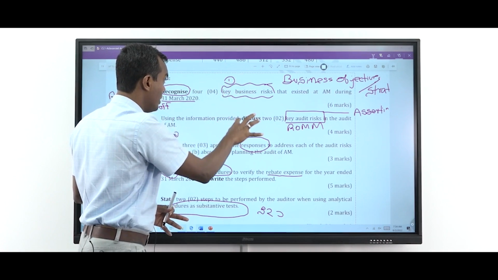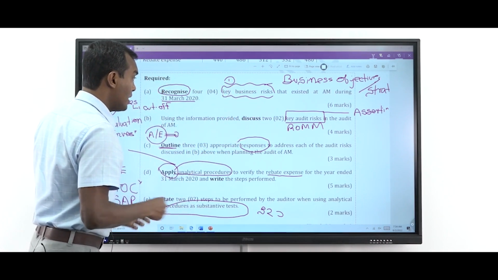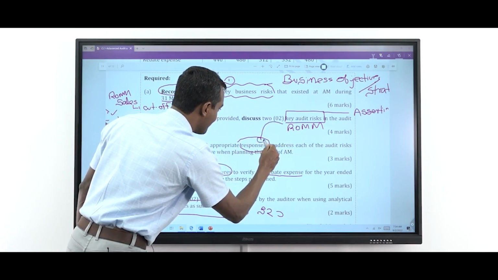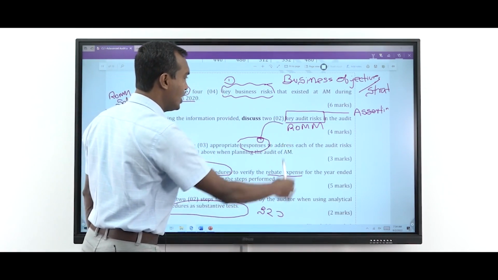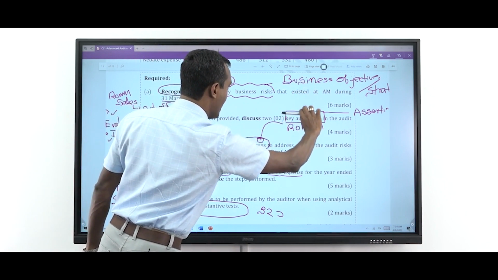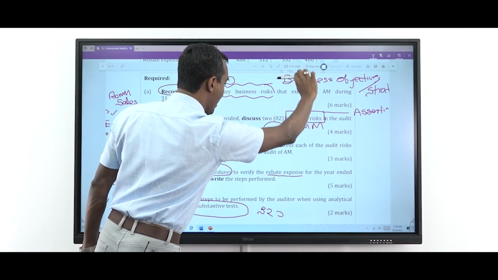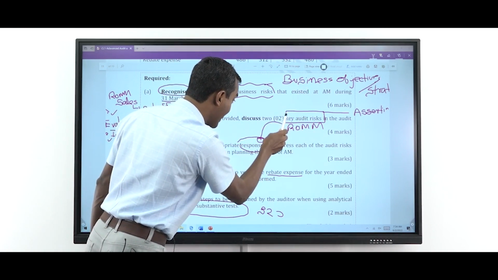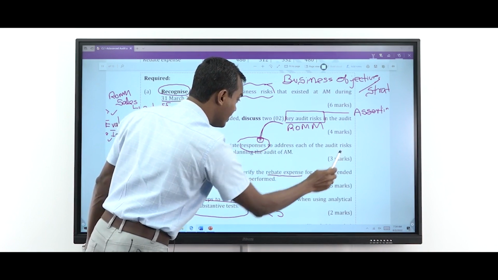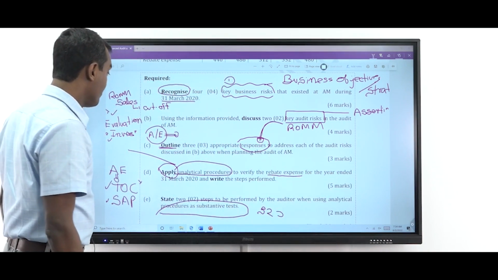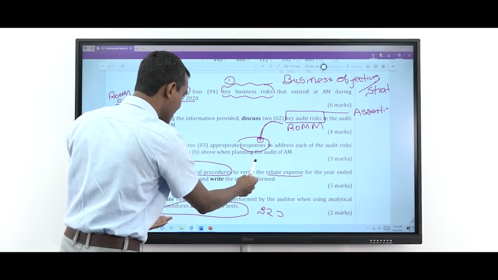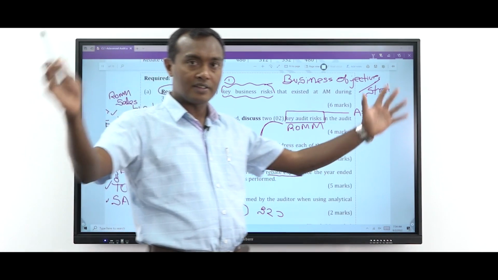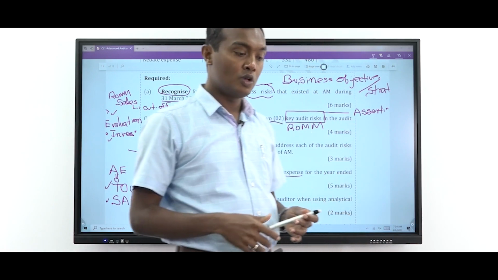So these 2 are to be derived from the case study, because based on the risks we identified, only then can we write this answer, right? So at the end of the reading, we should have answers for these 2 ready. 10 marks is ready after reading the question. Based on what we write here, we can easily derive another 3 marks. And then probably there should be another section on analytical procedure in the case study for us to specifically apply, and that's the understanding of the question. Let's now go through.